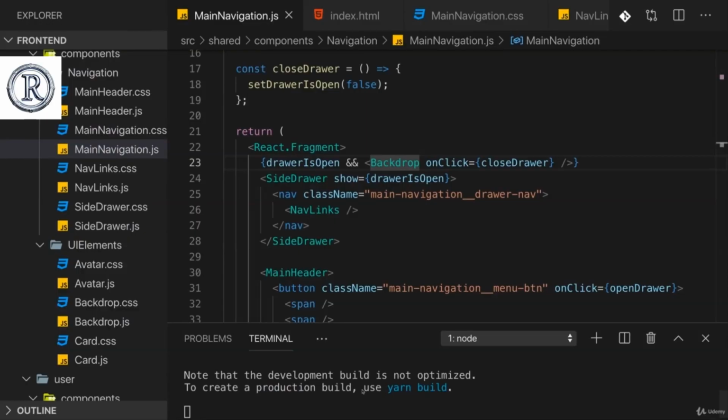For this, in UI elements here, next to card and so on, we can create a new file, the modal.js file, and also a modal CSS file because we will certainly need some styling. In modal.js, as always, we import React from React, and then we have our modal component here, which receives props, and which exports this modal then in the end. We also need to import our CSS file here, so import ./modal CSS.